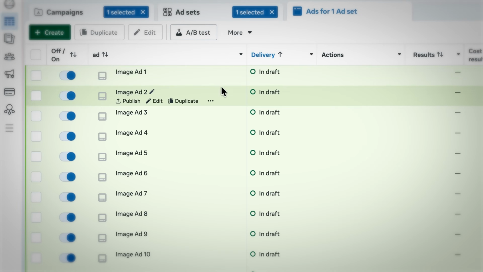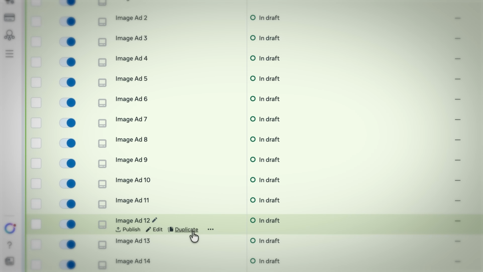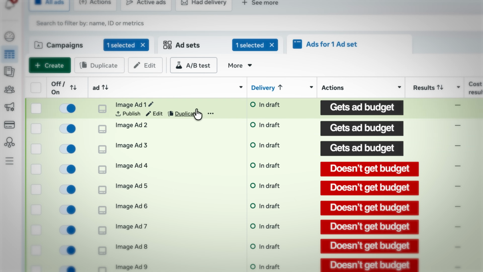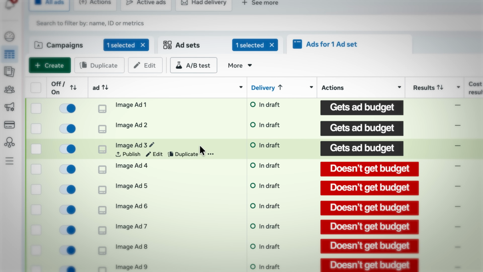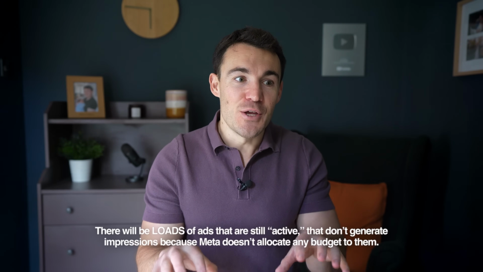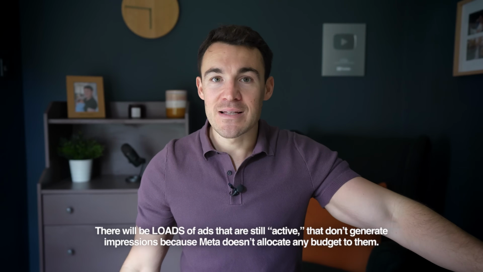And if you've run ad campaigns, you may well have experienced this, where you create a campaign, you put 5, 10, 15, 20 different ads within one ad set. Only 1, 2, or 3 of those ads get all the spend, and the others you leave on, you don't bother turning off, they don't get any spend anyway, whatever. And there's so many ads in that state, you could easily come into the Meta Ads library and be like, aha, look, they've been running this ad for 18 months.